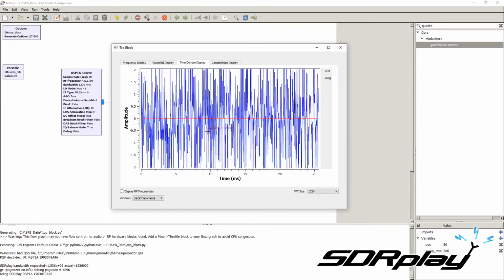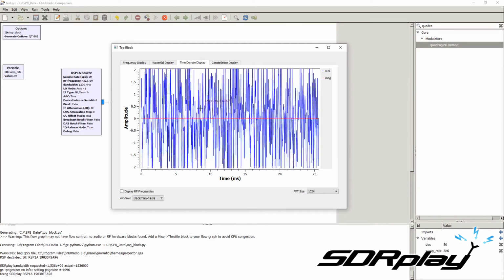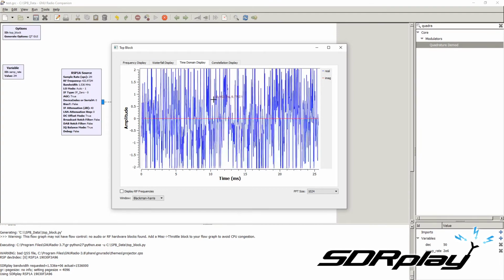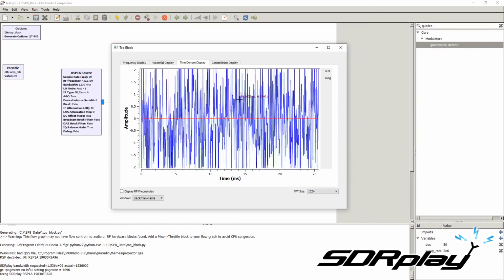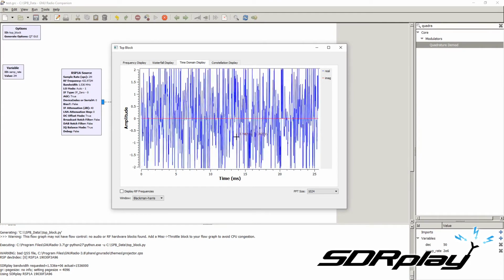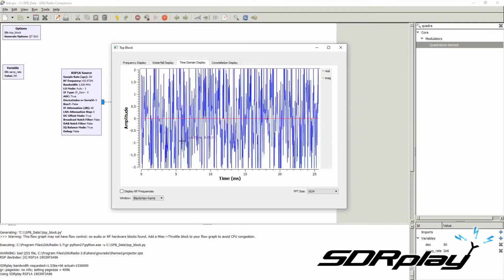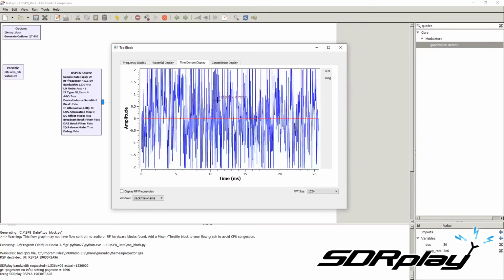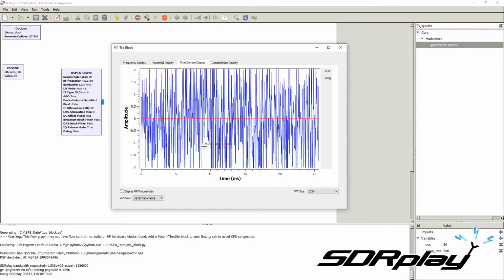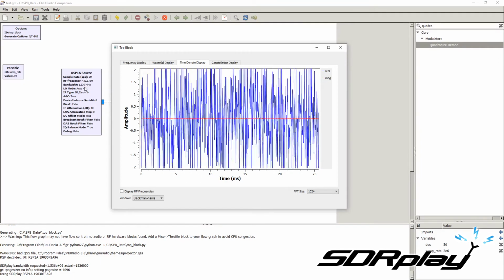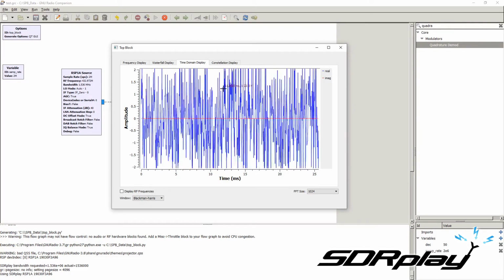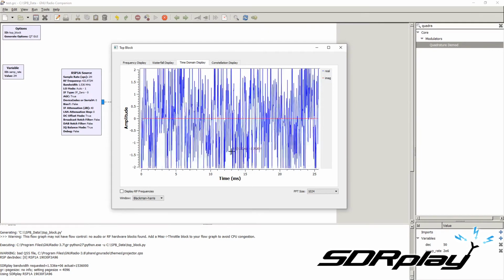We see a square wave, which means that the signal is correctly demodulated. Usually when the signal is high, this represents a 1, and when the signal is low, it represents a 0. This is not always the case. Sometimes it's the transition that represents a 1 or a 0, but we know from this transmitter that a high value is a 1 and a low value is a 0.